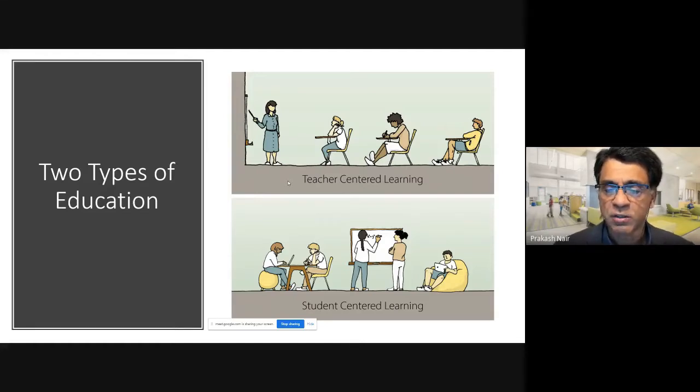You can't learn piano by having somebody talk to you or by watching some expert pianist. So what happens in school mostly is students go to school to observe teachers working. That's not a way to learn. There's no research that says this is a good way to learn. So we need to go to a model called student-centered learning, and we'll talk a little bit about what that's about.